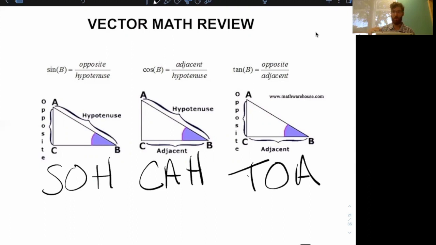Okay, it will get more and more complicated as we move through, ladies and gents, but we have to remember that when it comes to vectors, vector math is all about geometry. Your goal is to always find, oops, not the square, the right triangle. That's a pun. Remember that.